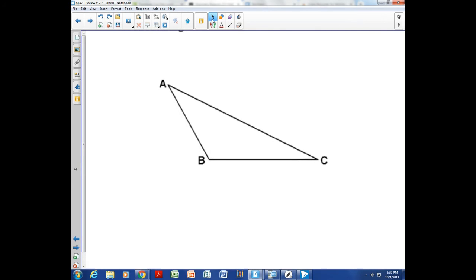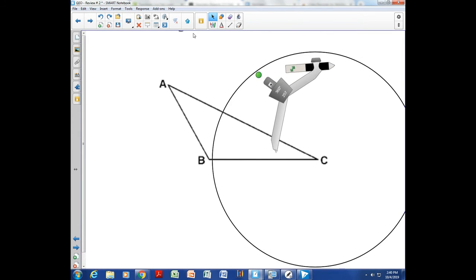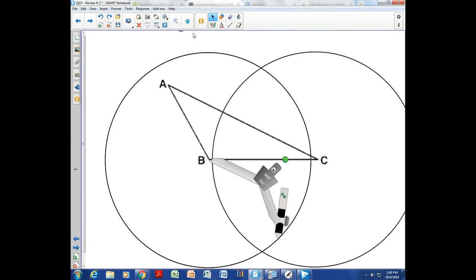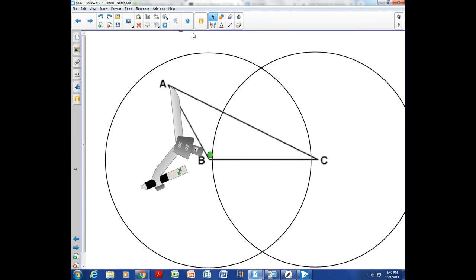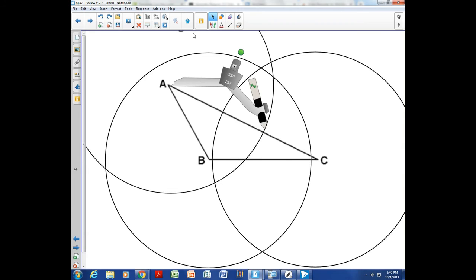All right. I'm going to take my compass and I'm going to look at my longest side. I'm going to use the inner right there. And I'm just going to make sure my compass is open to more than halfway to my longest side. If my compass is open more than halfway on my longest side, I can just do 3 circles right now, all the same size. So I'm going to do circle C. I'm going to move this over and do circle B. And then I'm going to move this over and do circle A. All right. I'm going to get rid of my compass.